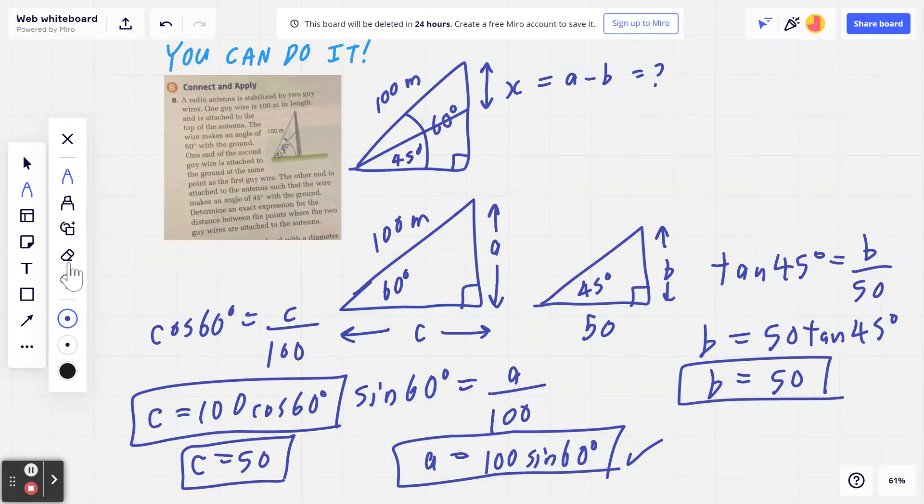So now we go back to the beginning. To find x, x is going to be a minus b. a is going to be 100 sine 60 degrees, b is going to be 50. And the key is to leave this in exact form. So if we go back to sine of 60, you can either use a calculator if you really have to, you can do mental math, you can also grab the special triangle. But sine of 60 is exactly root 3 over 2.